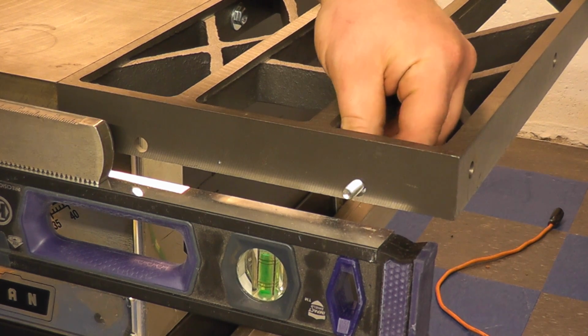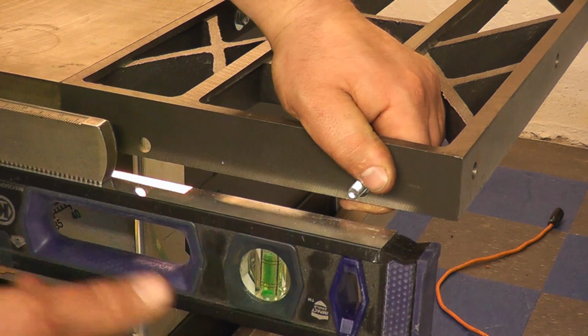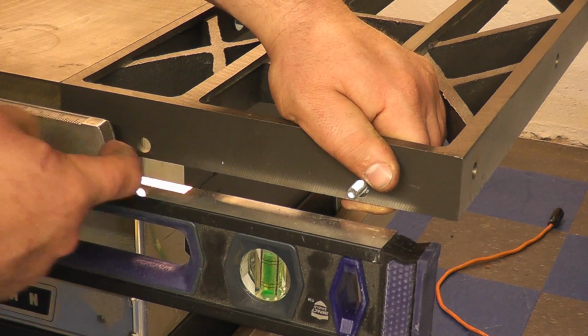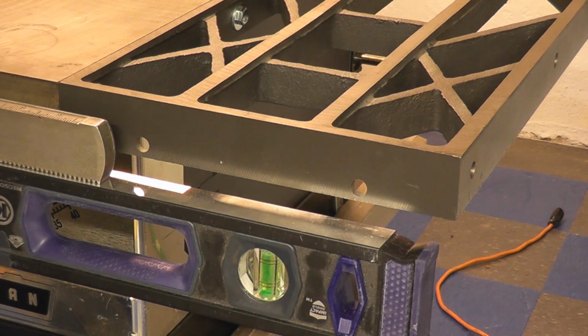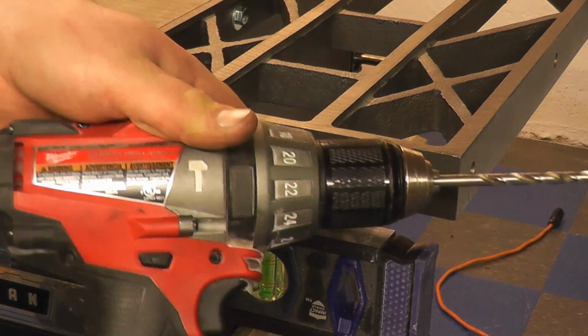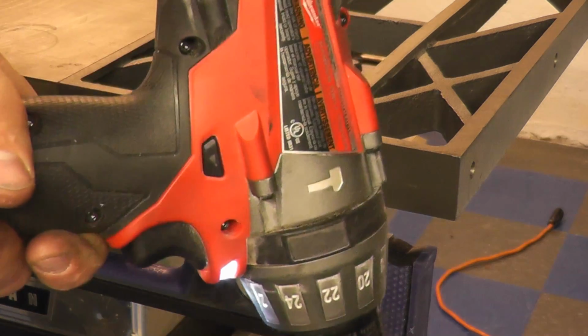You can see I have a little bit of play in it, which is fine. I actually want a little bit of play in it so I can move it up, down, and around and get it perfectly in line with this one. So I'm going to do that off camera. Just going to drill in with my trusty DeWalt, Milwaukee.